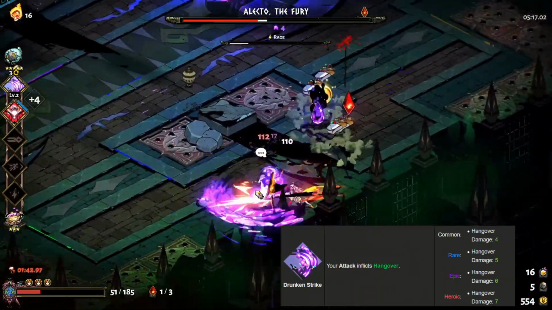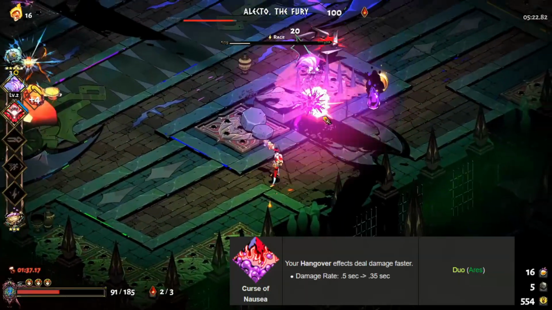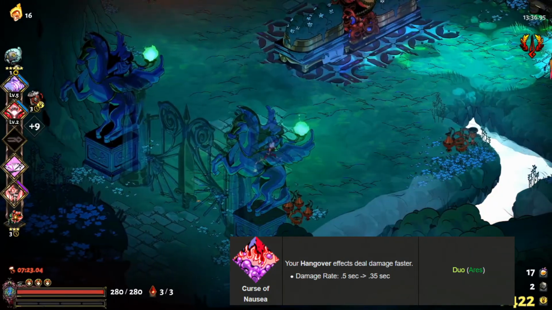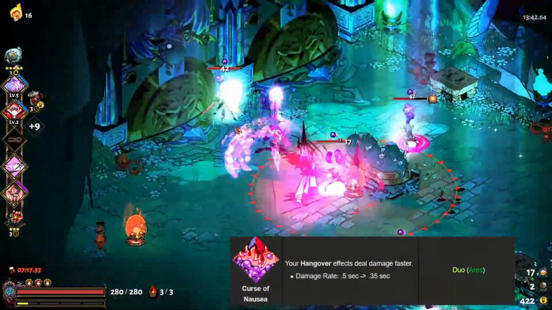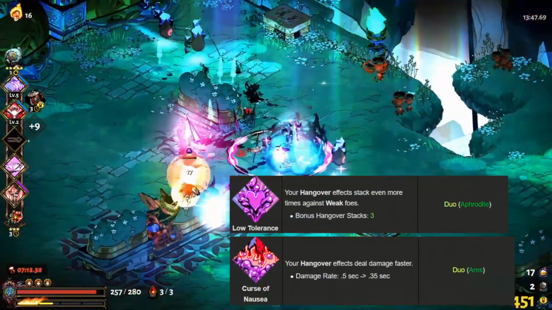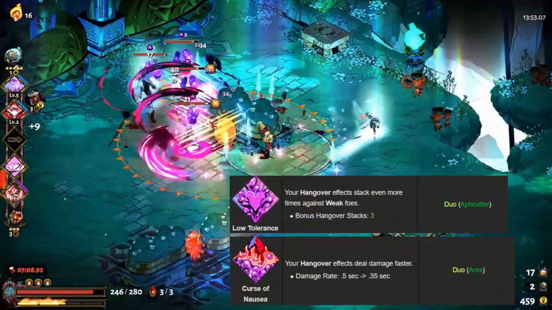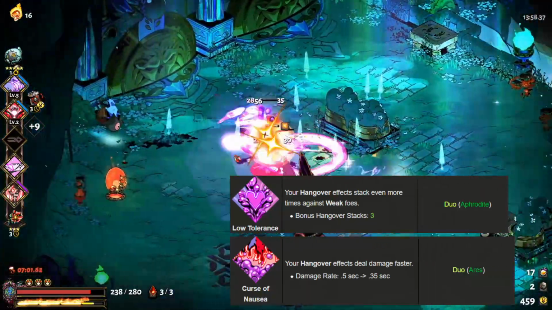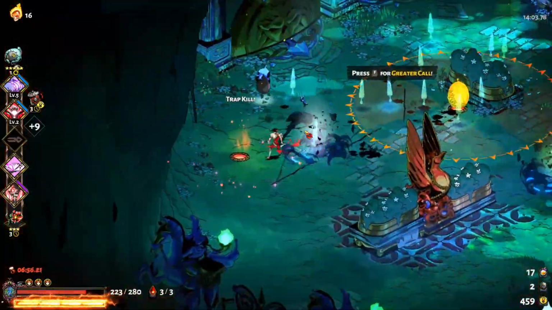Now, to increase the damage output of the poison that you'll be applying, you'll be hunting for 2 duos. The first one is the duo with Ares, which is Curse of Nausea, which will make your poison deal damage over time faster than usual, about 30% faster. The second duo you'll be looking for is the one with Aphrodite, which is called Low Tolerance. This will increase the number of poison stacks that will stack on the enemy from 5 up to 8. This is approximately like 60% more poison damage. Now, if you manage to get both duos, you'll be melting enemies around you.